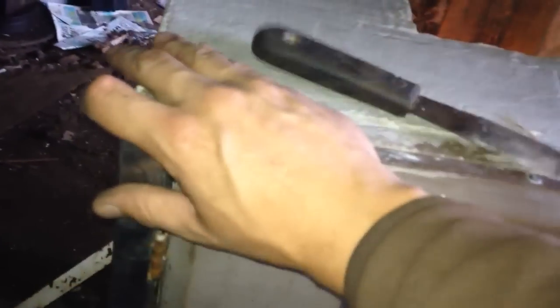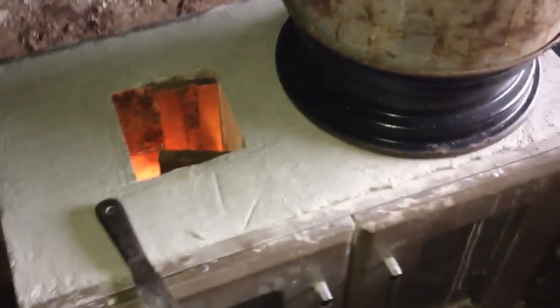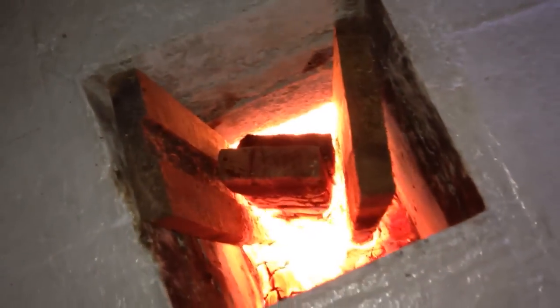I can still hold my hand on there but just barely. I wouldn't dare put my hand on that stainless — it's getting hot. This part is still just warm, so as far as safety goes you could sit or lean on the stove body, but I wouldn't lean on the heat exchanger or touch it. Look at the color in there where the pop can is — it's glowing red or hyper white or both. It's almost like a plasma it's so bright.